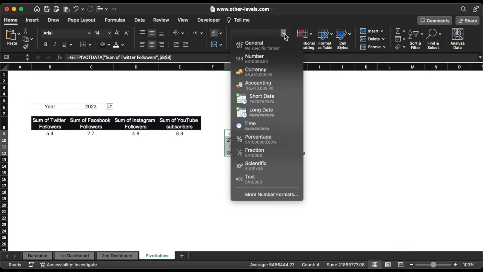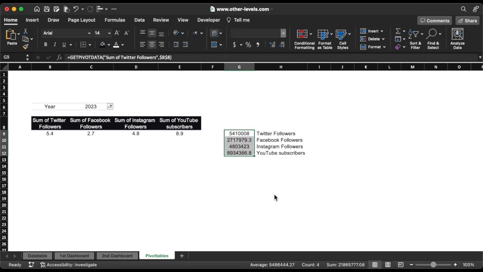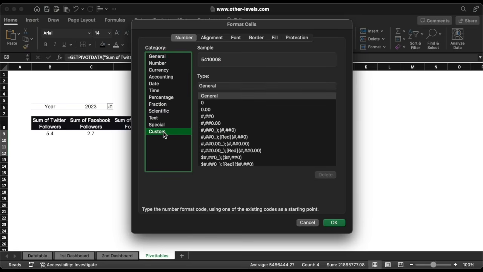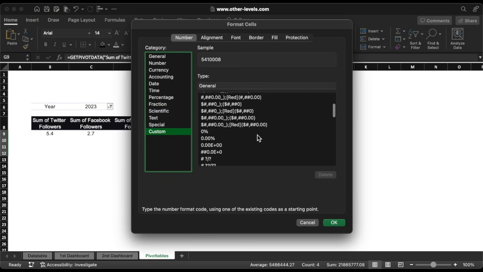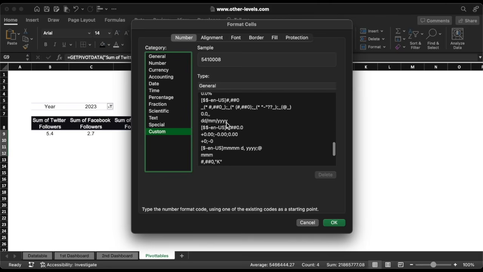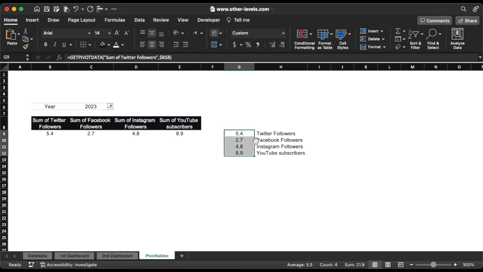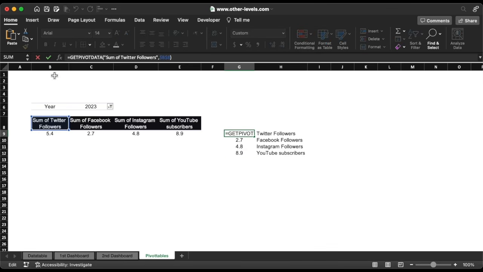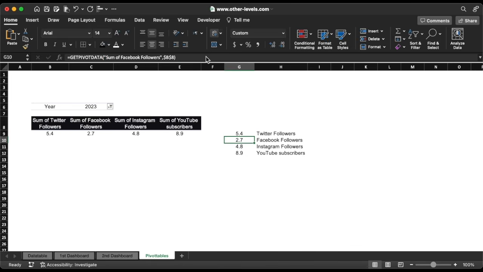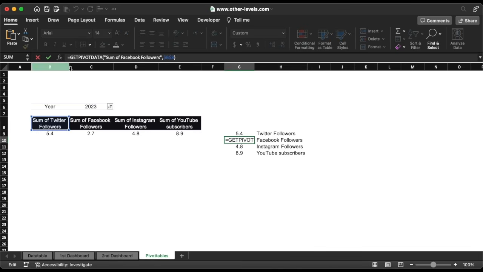Let's use again the same custom number format. Now to avoid errors, we will use IFERROR formula. Type IFERROR in the beginning. And in the end type comma, double quotations, dash symbol, double quotations, and close bracket. Apply the same formula to all cells.